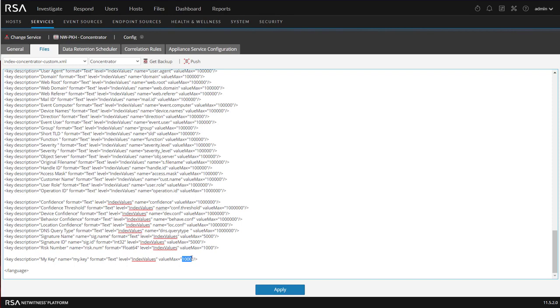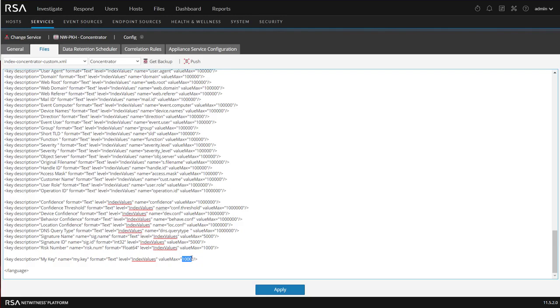If you choose to index the key, when you go in Investigator, all you'll be able to see is whether the key has data in it or not, not the individual values. If you create a report, you would basically say my key exists or not exists. There are cases for that, but for what we're trying to do here, I'm going to choose index values. Index values is what I choose for almost everything that I do.